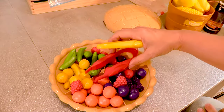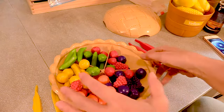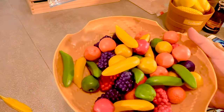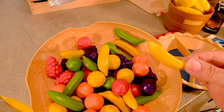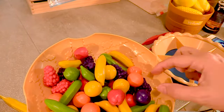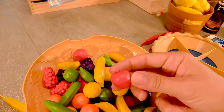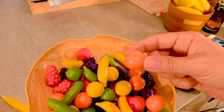Should we try it? Okay. Well, looks like we have a mess in here. Let's empty this out and see what we have. Ooh, they're falling all over. All right, boys and girls, I have all the fruits in here. Do you see those? This is a banana, and this could be a green banana or a plantain. Here's grapes and a plum and a strawberry. Isn't that cute? And an orange and an apricot.